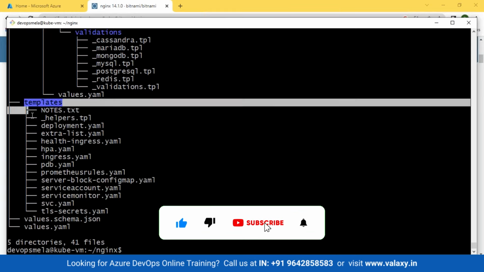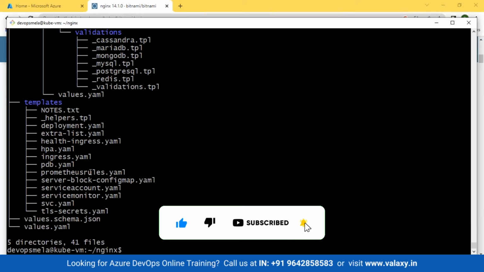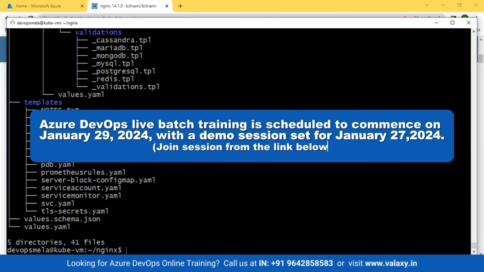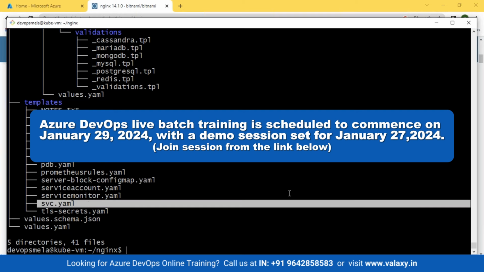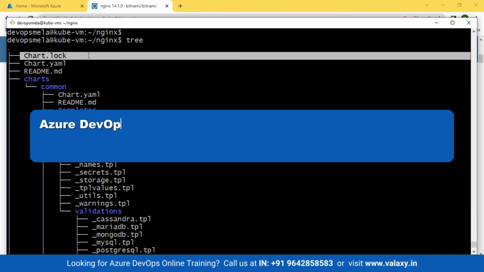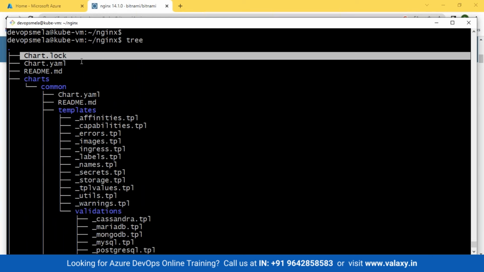You got all the template files. In the templates, you got your deployment, the important files I'm talking about, the deployment.yaml file, and your service.yaml file. Now if you go up, you got the Chart.lock. This is how Helm locks your chart, recording the version of the chart which you have downloaded. Those informations are inside this lock.